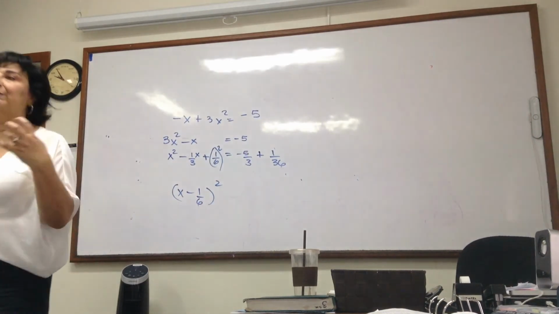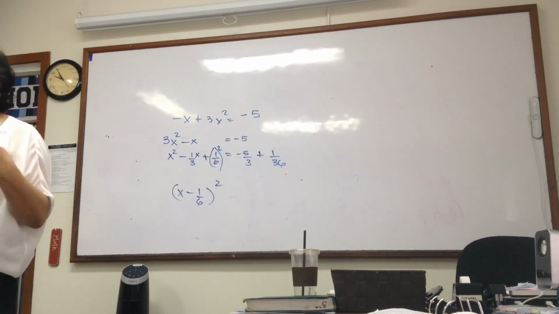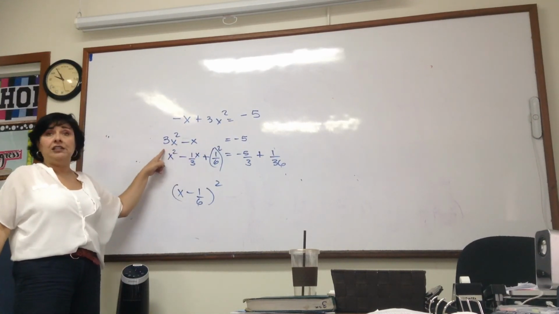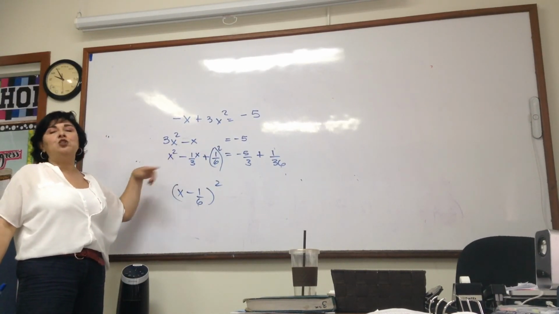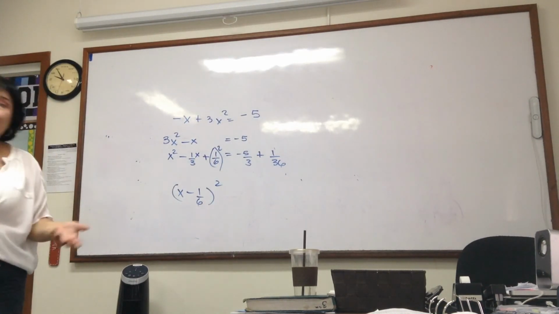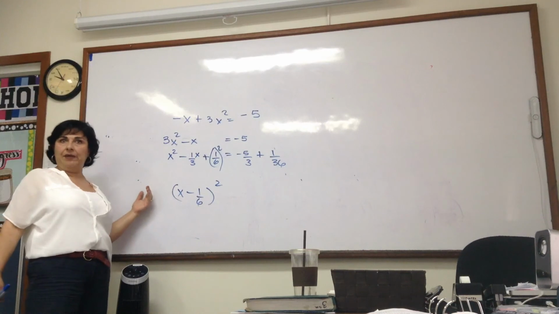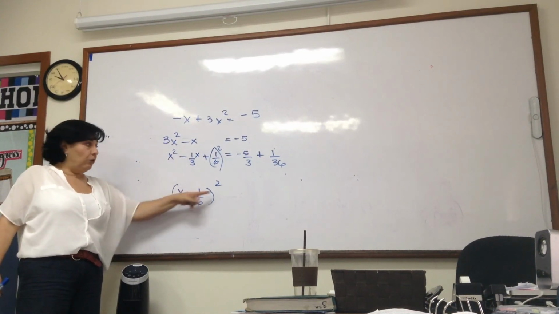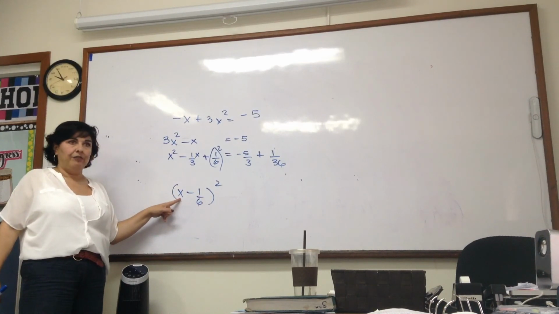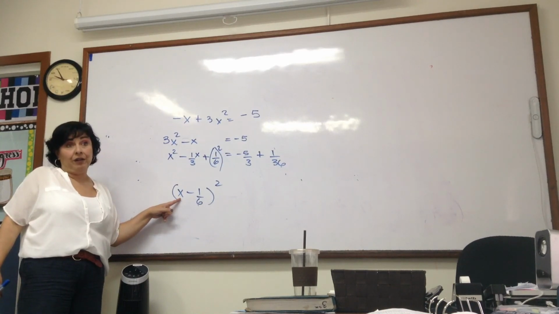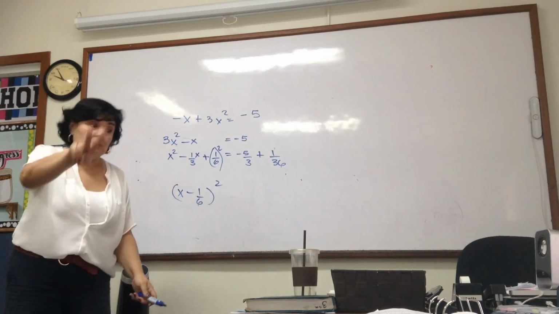Your objective is always to find x, to always leave it by itself. And if I have all these x's here, it's harder to leave by itself. Eventually, you're going to use the quadratic formula. But this is another way of solving the same thing. You can't factor, so let's do it this way. Okay? Once you get this, then the x is by itself. Can I just use the quadratic formula? No, you cannot, because it says by completing the square. Okay. And my job is also to teach you how to follow instructions.